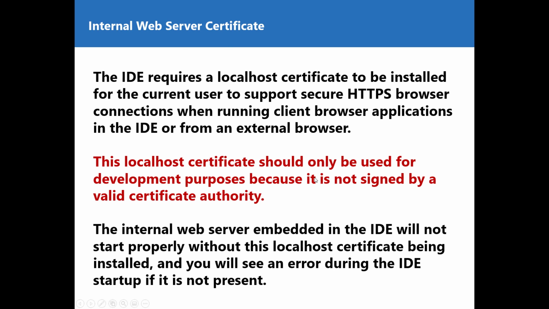Okay, so when you're dealing with the IDE, when you first start up the IDE after installing the Elevate Web Builder product, you're going to get an error message when it tries to start the internal web server that runs in the IDE. It's going to tell you that it can't find a localhost certificate, and you need to have one installed. Otherwise, you won't be able to start the internal web server.